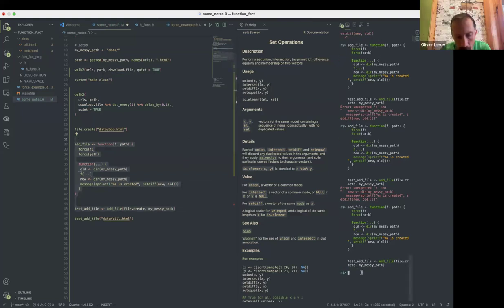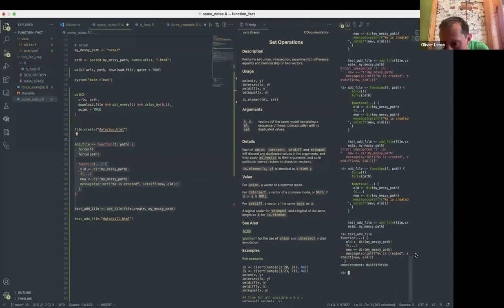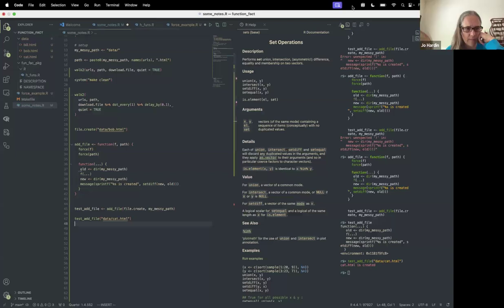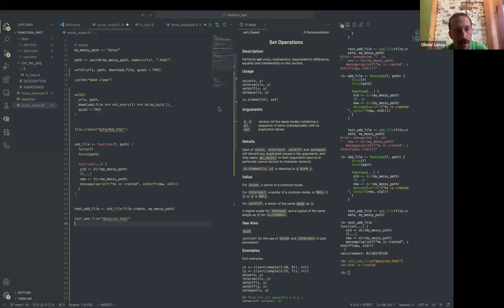Okay. So if I check quickly test that file, no, I have my message. And if I run, I already have a build. So. Cat HTML is created. And I have no cat HTML file. So we have 3 minutes. How can we implement in the same time here the delete file?